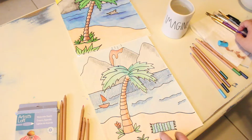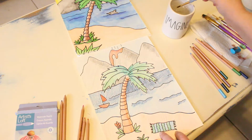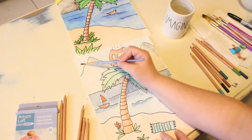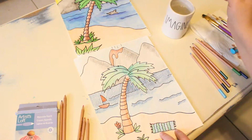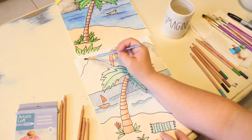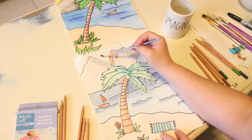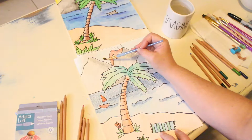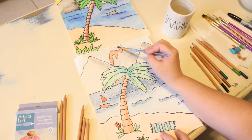Now, we're going to get our paintbrushes. You just wet it, and then you can start doing the watercolor. Now, when the areas are very light, you're not going to notice too much of a difference. This is going to be a very light blue sky, and that's okay. But the magic is actually going to happen once we start getting into the areas that are closest to us, because there's a lot more color on those items.